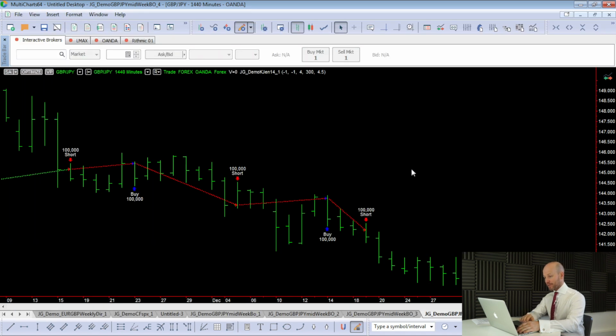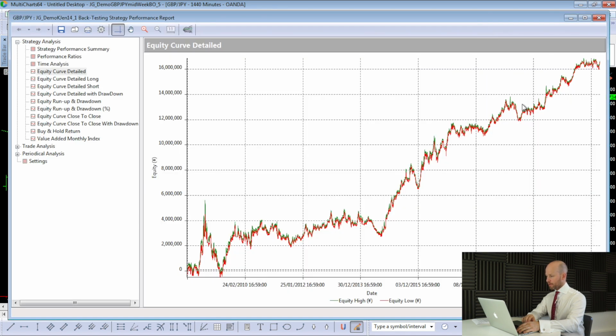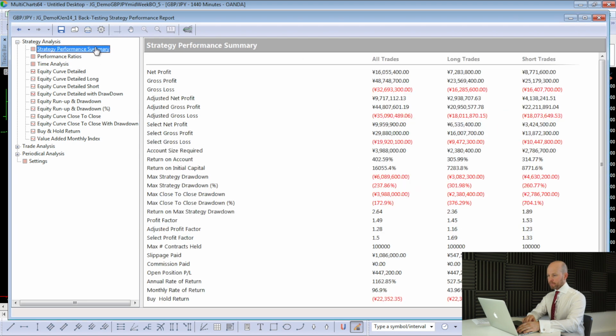So the last thing to do is apply this strategy to the unseen or the out of sample data from 2019 through to the end of 2021. So we've got the look back period at 4 and we've got a 450 pip stop loss. And there's the equity curve. And if I hover, we can see data from around about this point here to the right hand side is all of the out of sample or the unseen data. We're obviously making more money. We're making almost another 4 million yen.